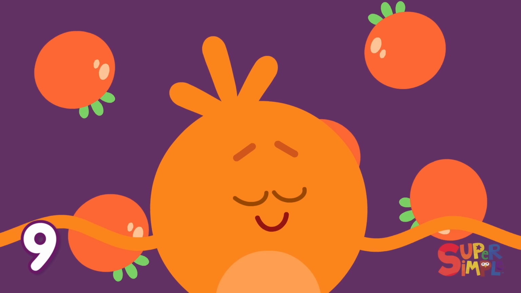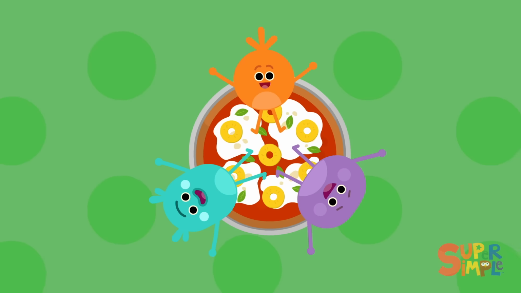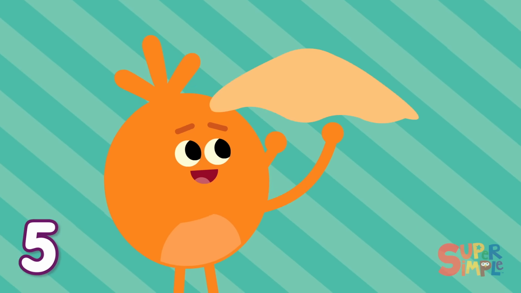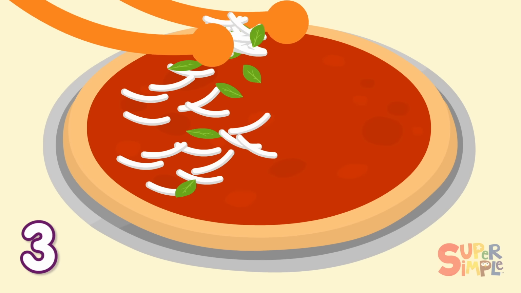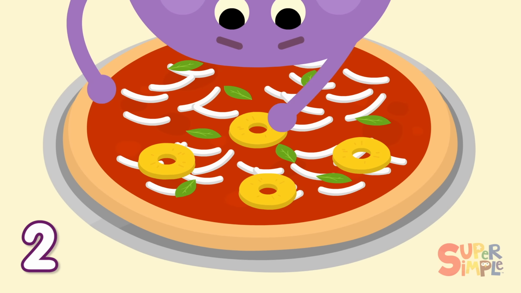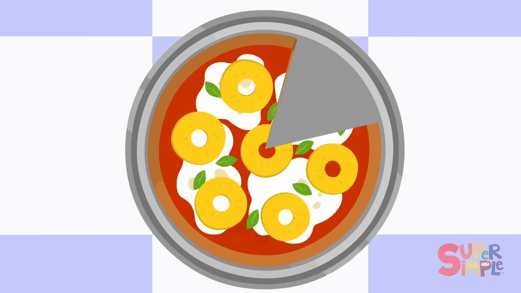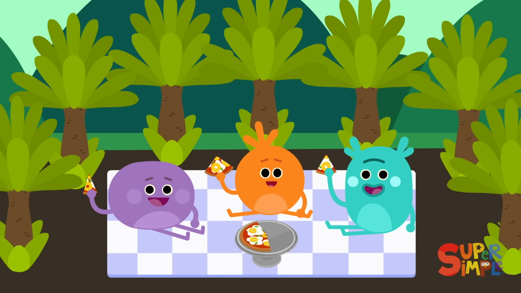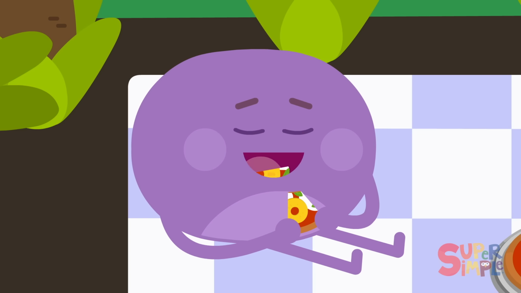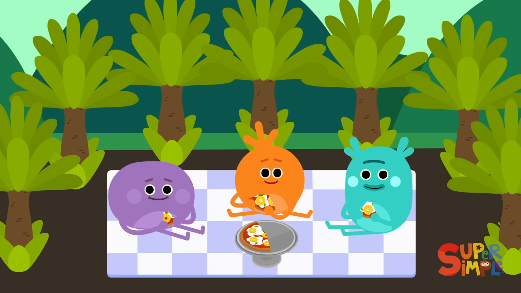10, 9, 6, 5, 4, 3, 2. Bumble Nums, you've done it again. Everyone, take a slice. How yummy is your spinning pineapple pizza, Bumble Nums? Yum!